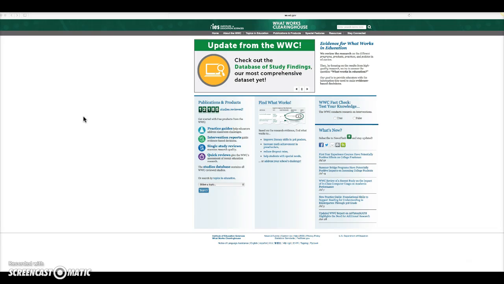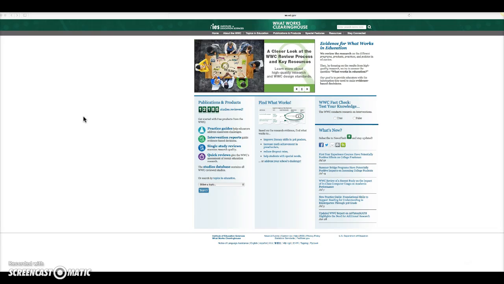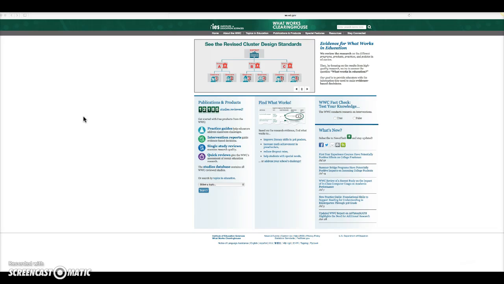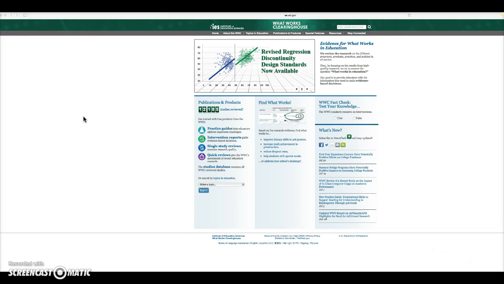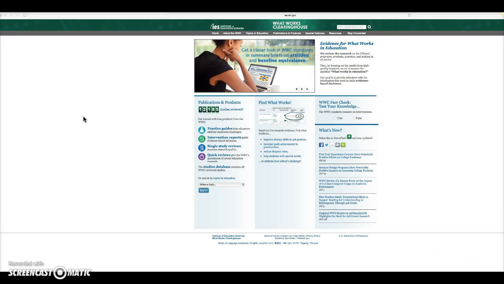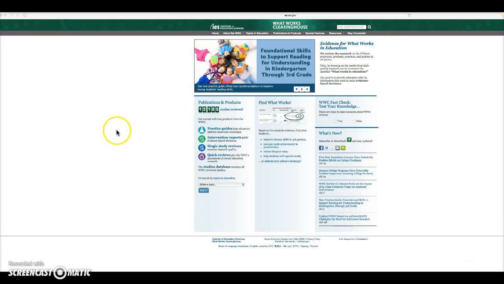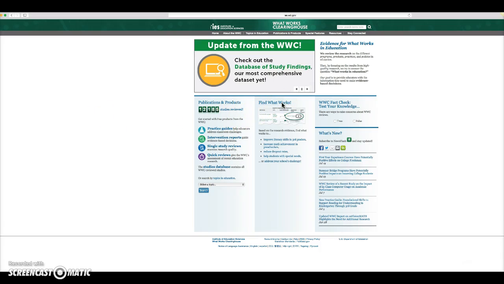So when I talk about Tier 1 activities, and I'm mentioning differentiated instruction, we also need to talk about Tier 2, because while good Tier 1 schools eliminate about 80% of all referrals, good Tier 2 interventions will eliminate another 15%. We really can reduce the number of referrals. Look at this website, What Works Clearinghouse, and let's go to Find What Works.